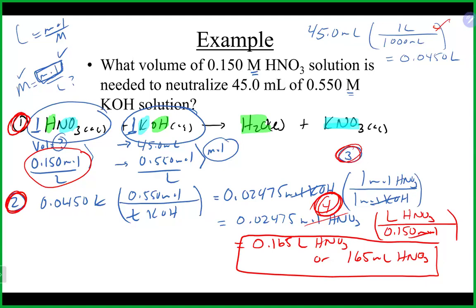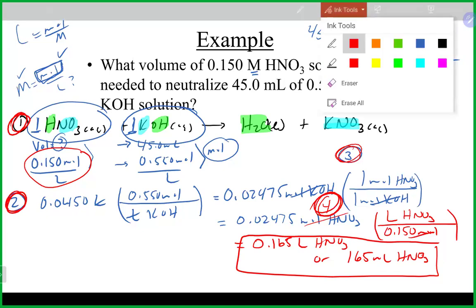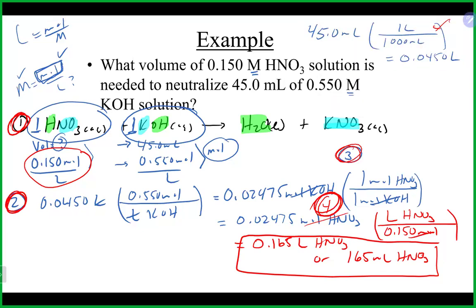You 100% should show the work like this through stoichiometry. You should not use an equation that people like to use oftentimes in titration situations, which is that dilution equation. You should not use that here, even though you will get lucky on this one and you will get the right answer, but you will not get the right answer if it is not a one-to-one relationship. So even though people sometimes will call that the titration equation, it really is not. It is only for dilution. It will only work if you have a one-to-one relationship between the acid and the base. If you don't, you will definitely get the wrong answer.